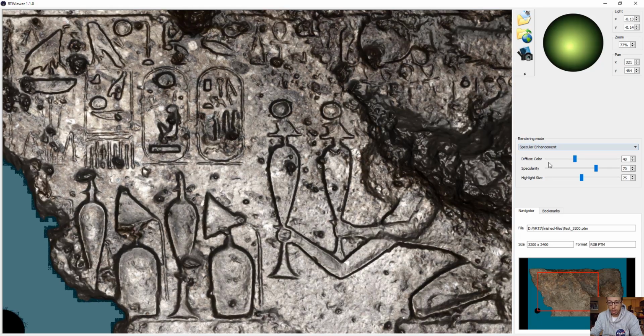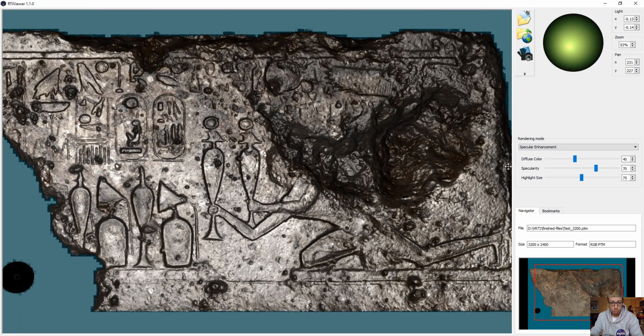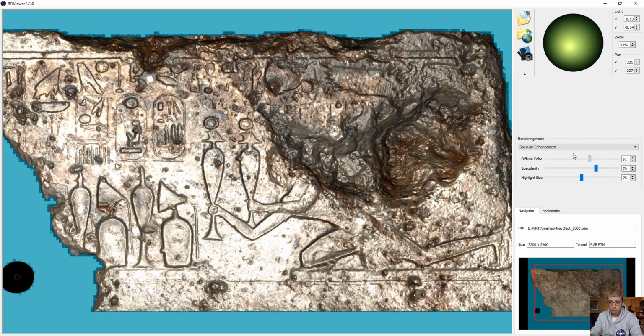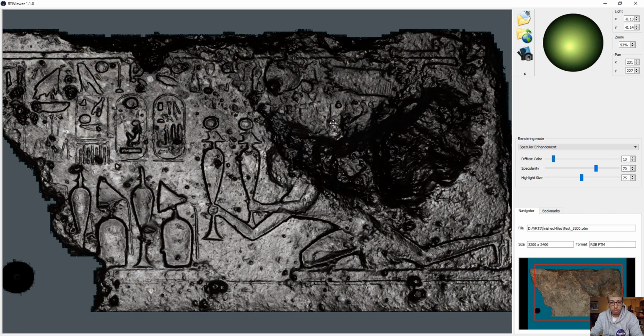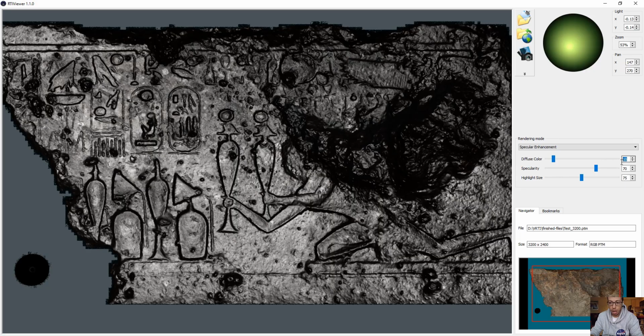So specular enhancement: the software gives me three options inside it. The first one is diffuse color, which is the texture map. I can make it faded, black and white, or just strip the texture map. Normally I go to 10%. Specularity is the amount of specular, so for example I will keep it at 85.